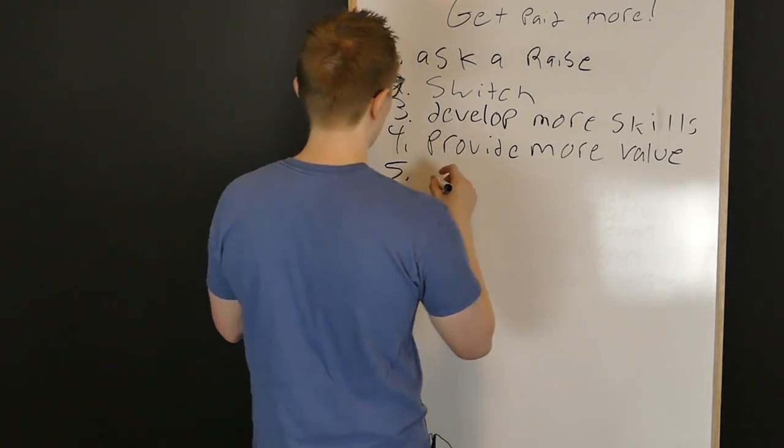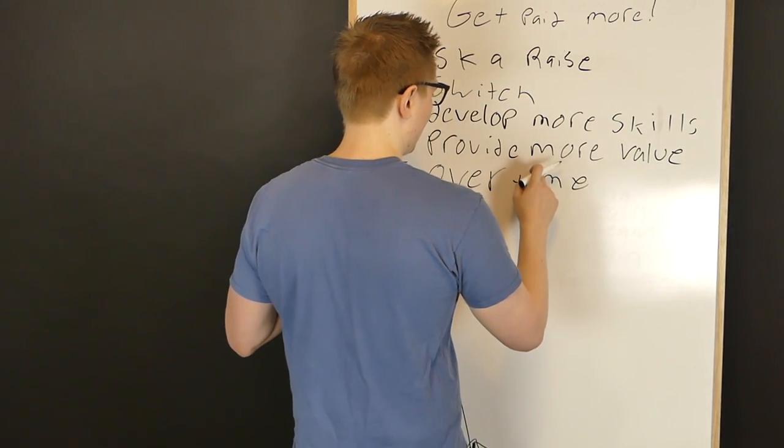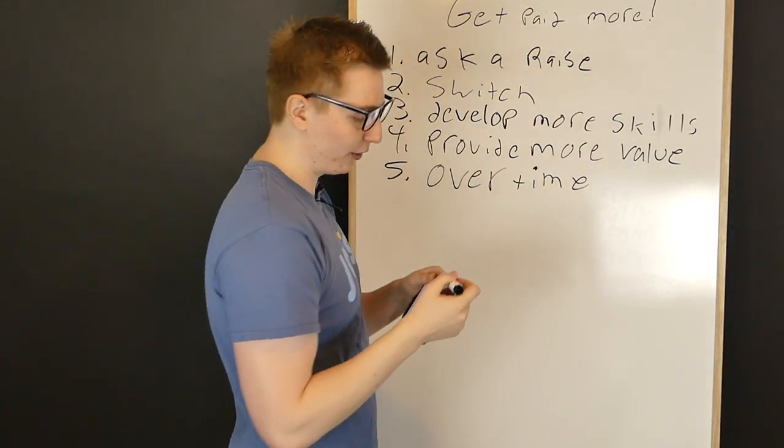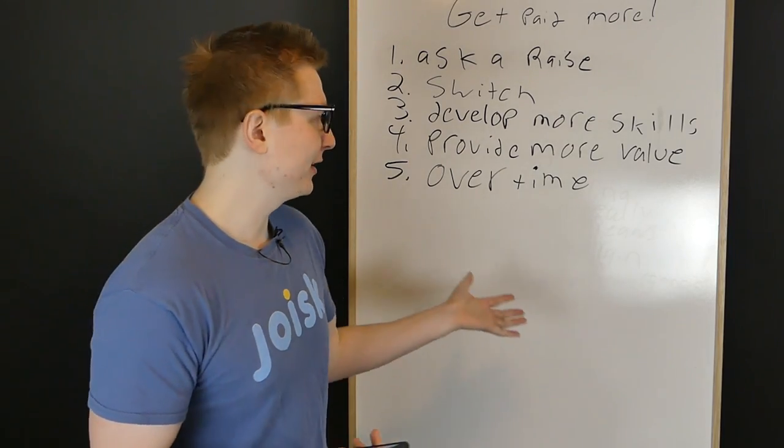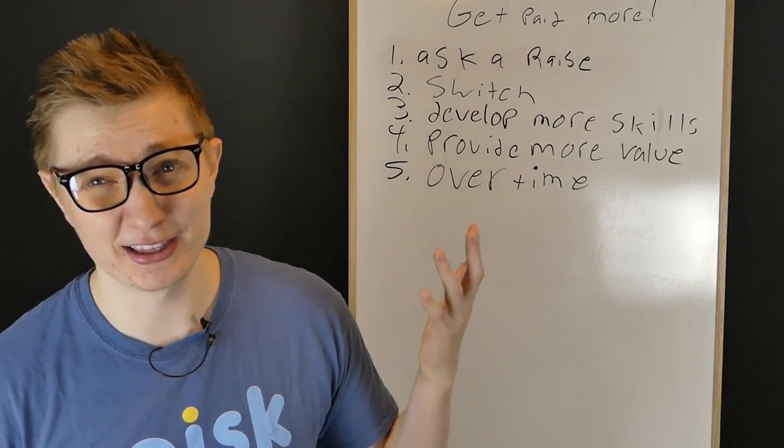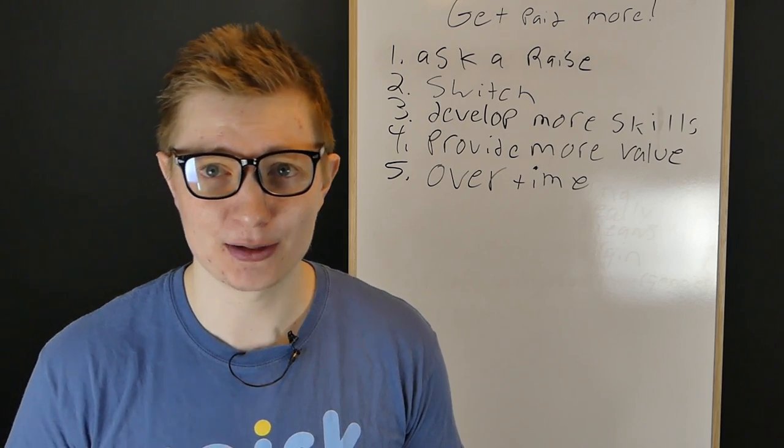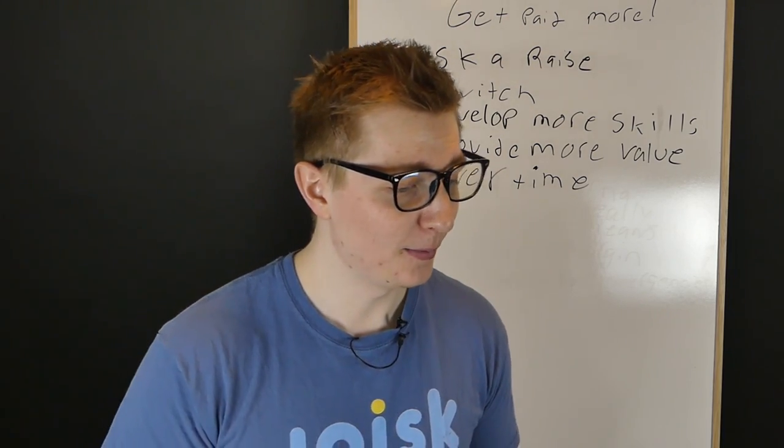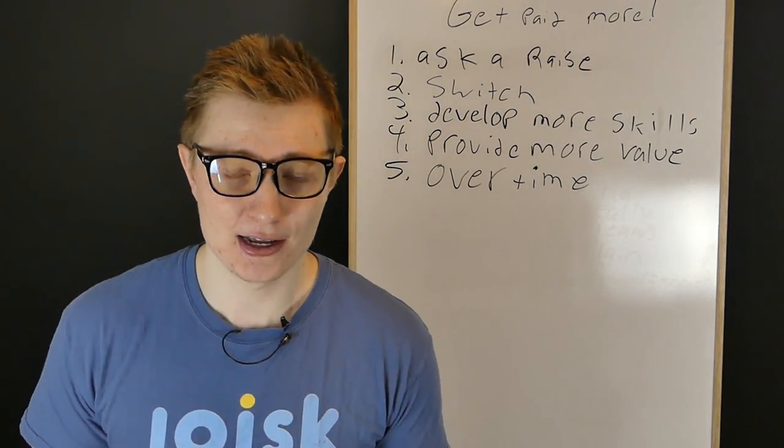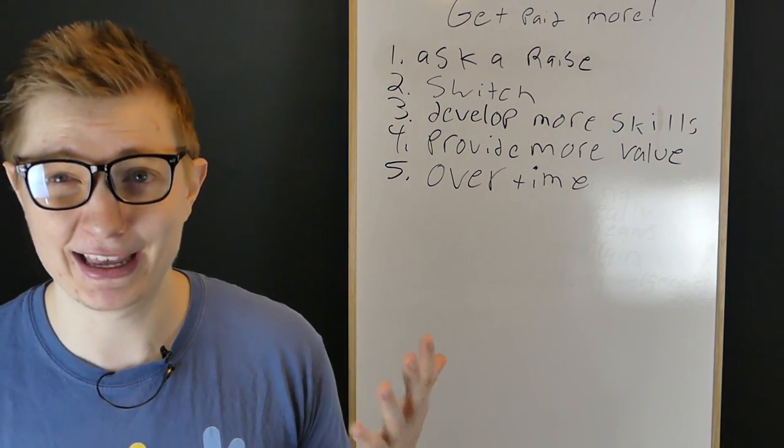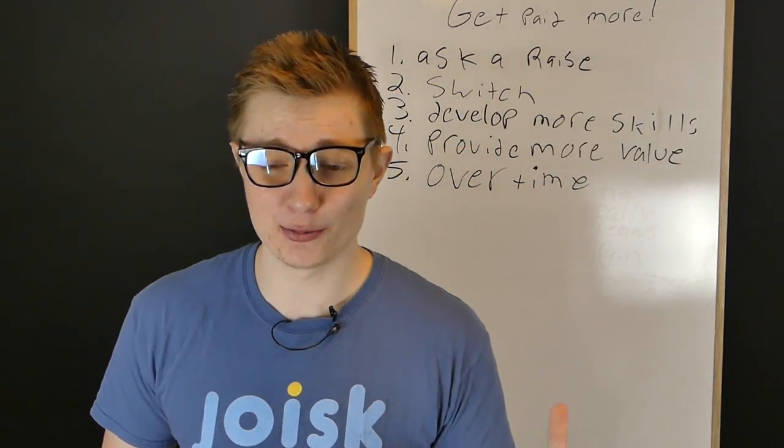Number five, overtime. This is just simple. You want to get paid more. This is two things here. Obviously overtime, you get paid a 1.5 multiple in the United States. So you want to get paid more, work overtime. A lot of people don't want to do it. It's only for eligible people too. But also if you're working overtime and it's kind of by choice, sometimes your boss will like it. Sometimes they won't because they don't want to pay more money. But if you're working overtime, to a lot of bosses it's like, hey, this person's really dedicated to the company. They really want to work hard to get things done. So working overtime is, but it's also a struggle for you physically and mentally. A lot of people can only work eight hours a day. I'm not like that. I can pretty much go from the time I wake up to the time I fall asleep.